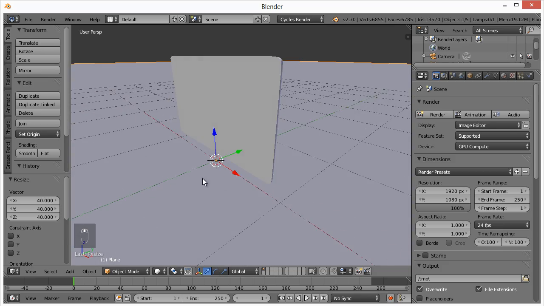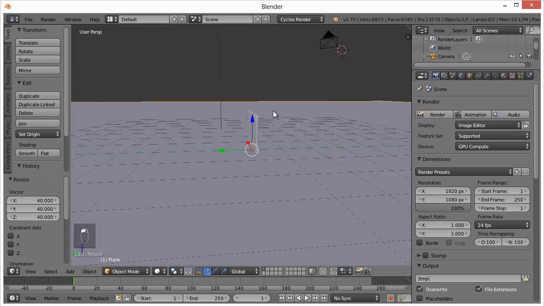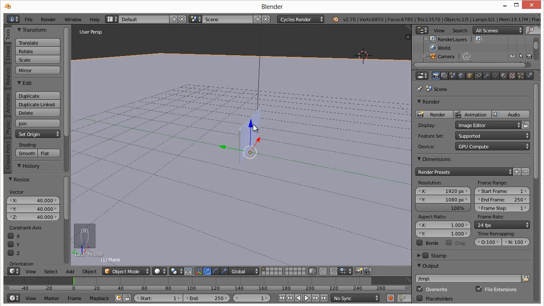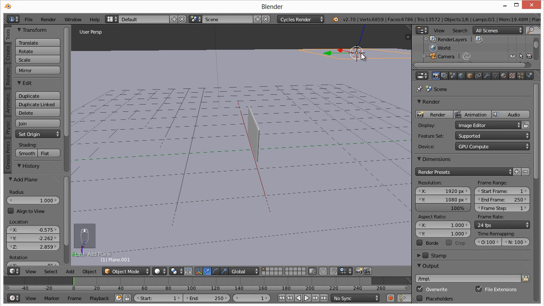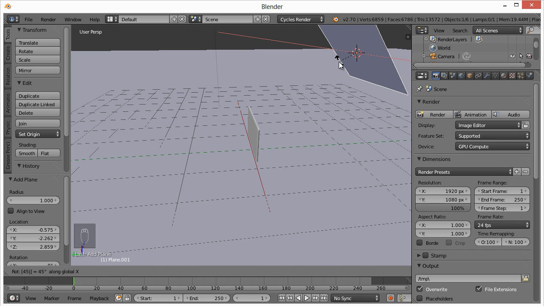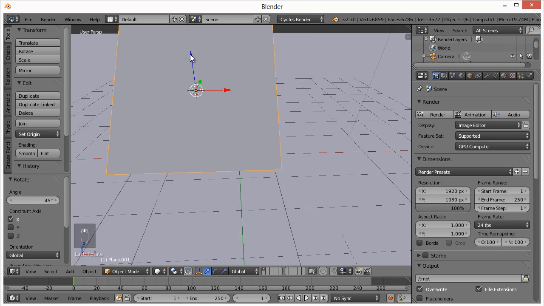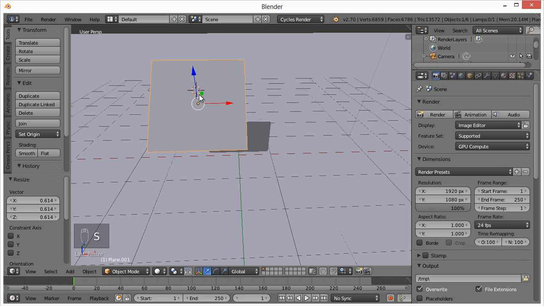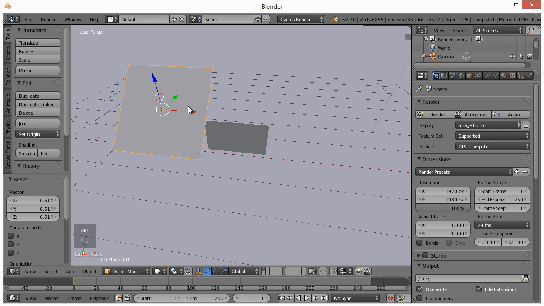All right, so then what I want to do, I'm going to come out here. I'm going to give us some light. So I'm just going to come out maybe right around there, just above it a little bit. Shift A, mesh, and then plane. Right now it's facing downwards. So we can hit R for rotate and X on the X axis and then 45 for a 45-degree angle. So now it's facing downwards onto our monitor. I'm going to scale it down just a little bit, I think. So hit S and just move your mouse a bit. And I'm going to add 3 of these.